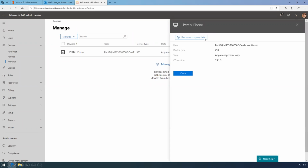So that's where we're doing what is called a partial wipe. It's not going to erase their personal side. All their personal photos and texts and all that are going to remain untouched. But anything that was done on the business side is going to be removed from the device. So you have the ability. Now, if it's what they call corporate owned, then you can erase the entire device. But in this case, it's set up as a privately owned, bring your own device situation, at which point you don't want to erase their personal stuff because they tend to not like that too terribly much.